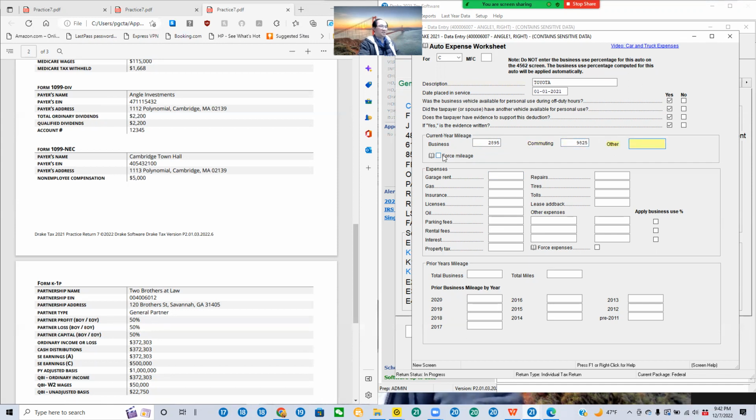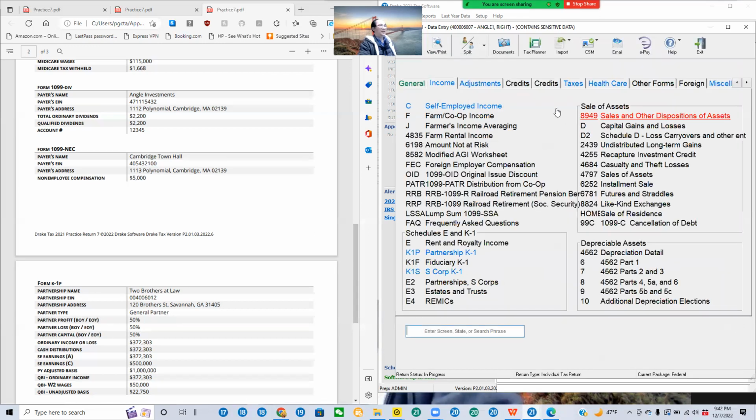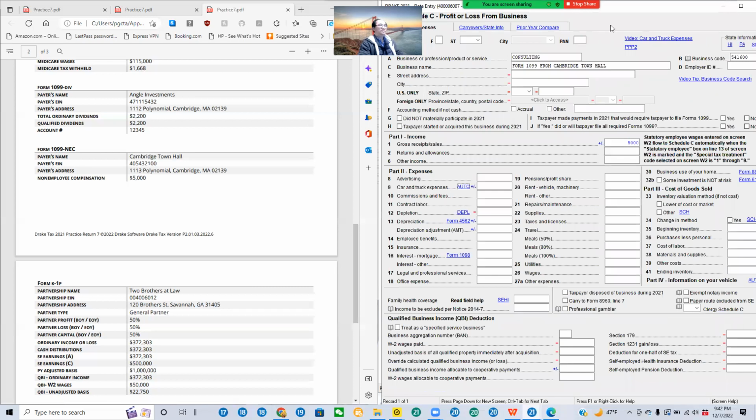You can use mileage, which means you're not going to consider those, or you can put the rest of the expenses in here and let the computer software figure out which one is better, not both. So in this situation, we take life easy, just like this. So escape. Guess what this one is going to get you? This is going to get you some good deduction for your mileage.